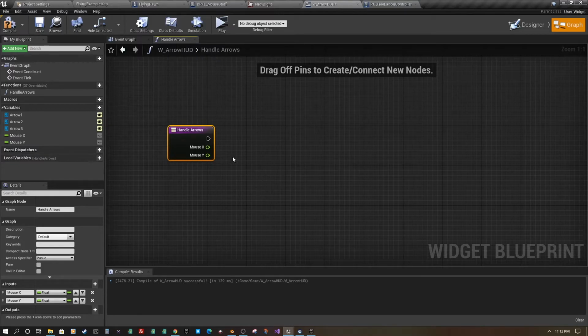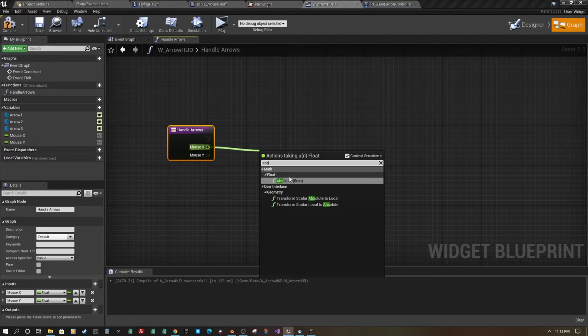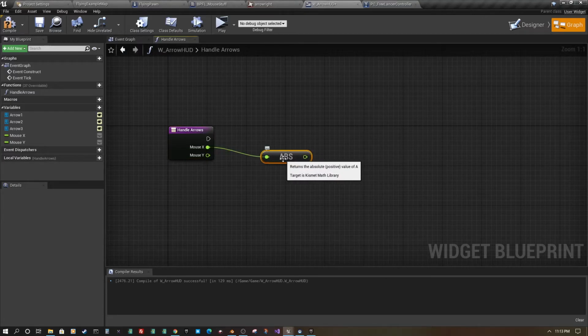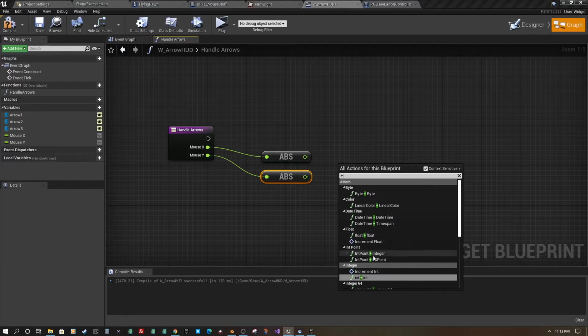So now we need to get basically like some sort of distance or magnitude from the center that these two have, or just like the value. So the way that I'm going to do that is I'm just going to take the absolute value of each of these, Control W to duplicate, and then I'm just going to add them together.